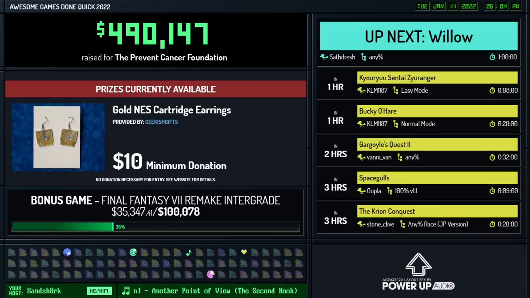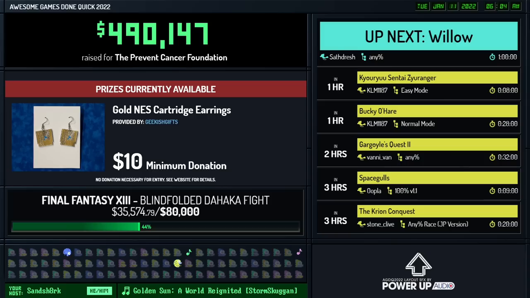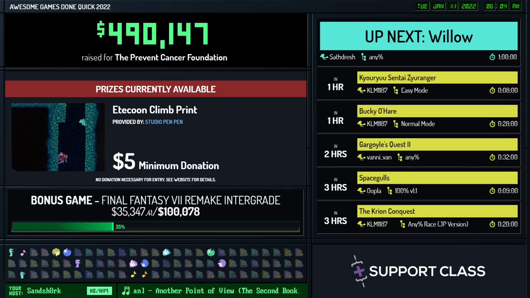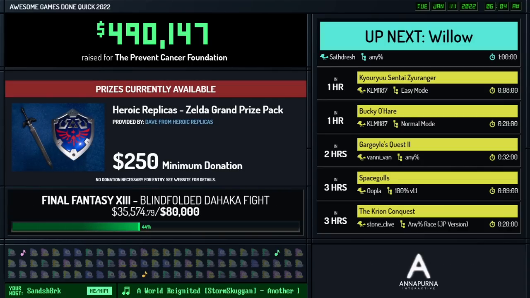But while we're waiting, I wanted to check in on our donation total and some incentives. So during that one run of Astalon Tears of the Earth, we ticked over $490,000 raised for the Prevent Cancer Foundation. We are oh so close to getting to $500,000 raised for the Prevent Cancer Foundation. We are on such good pace. Can't we see that happen? Keep getting those donations in.